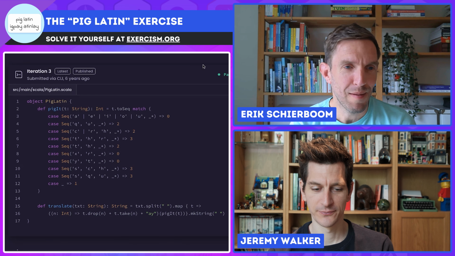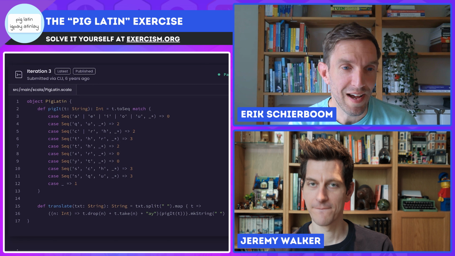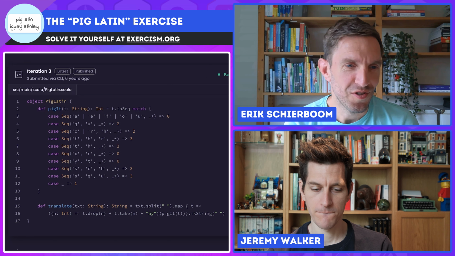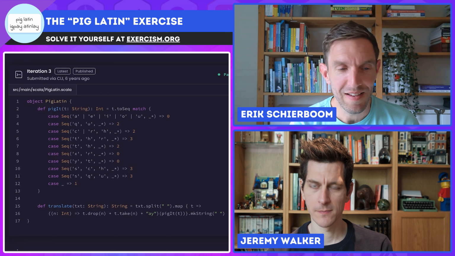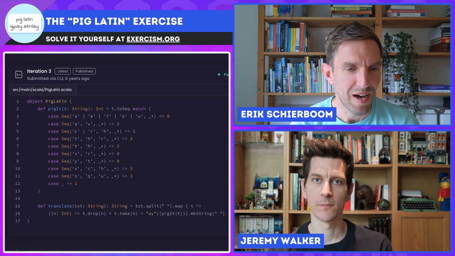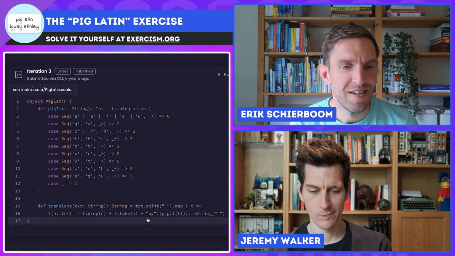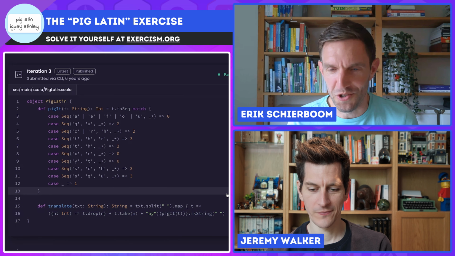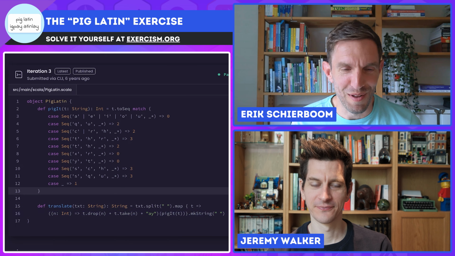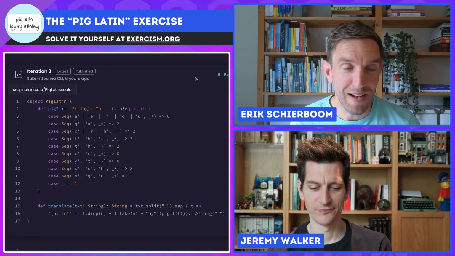I quite like it. I'm a big fan of pattern matching, so I quite like how this can be read. I also like that you have the logic in one place. Although, I think maybe moving things into different lines would have helped a lot with the translate function. But sometimes this is what I do too: I want to get my solution very concise, and I don't bother with readability as much as I maybe should have. No, I like the solution.